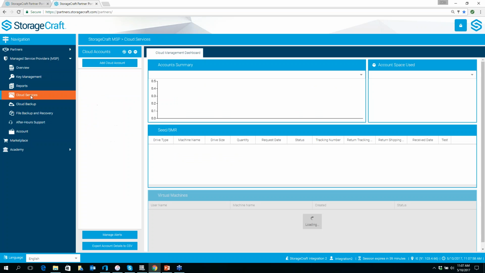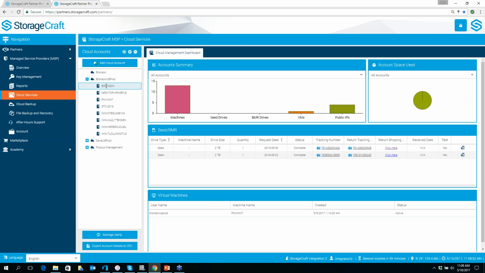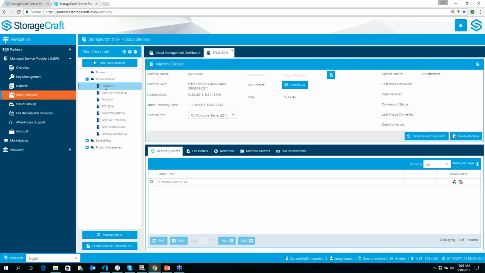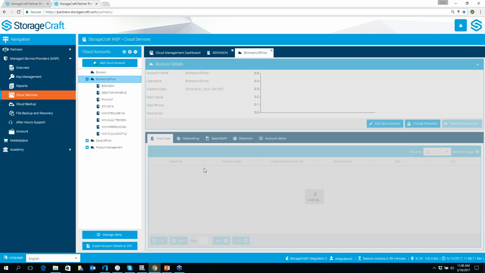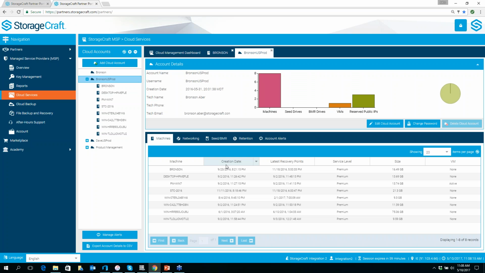Let's go into our cloud services here and have a quick look at a specific machine. Let's go into this account actually. Before we go any further, one of the really great selling points of this product is the fact that you can have everything set up prior to an event.